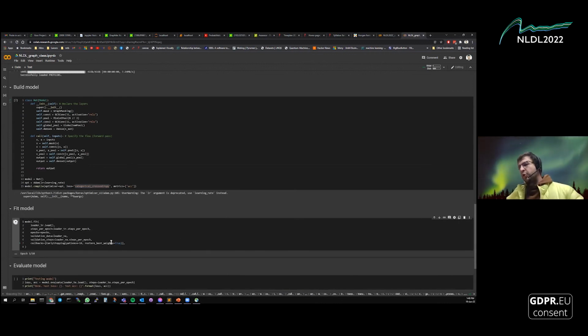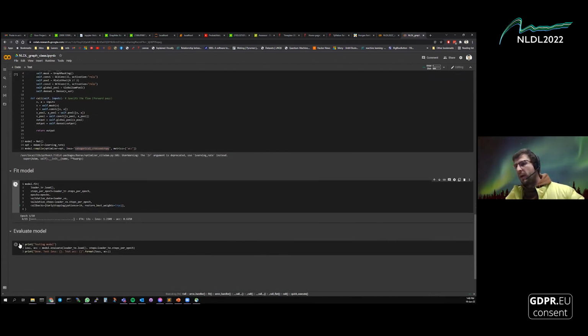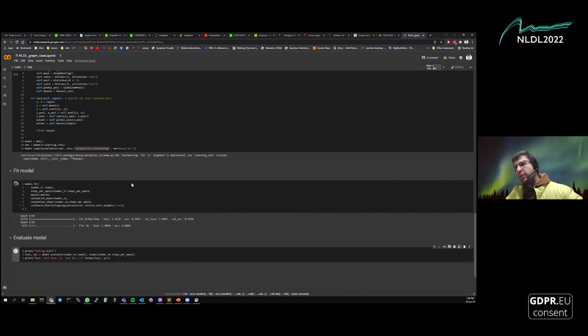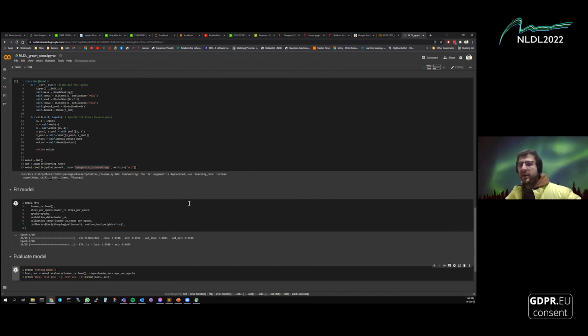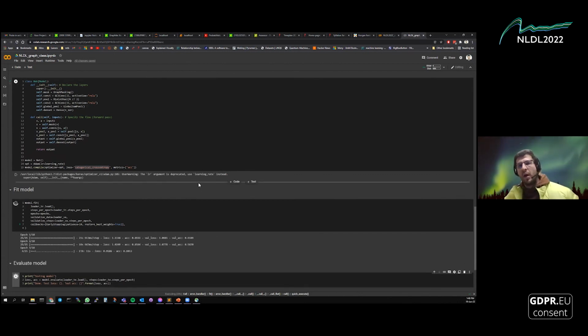We just run this code, and then we start fitting the model. This takes a while, because this data set is a bit larger, so I'm not sure if we have time to wait for it, but you just train for 10 epochs, and then in the end we evaluate the model. Okay, so we see how well we're doing on the test set. And yeah, you can just run it by yourself, and you see that probably this model is a bit too simple. It's not trained for enough epochs, so we are not reaching great performance, but you can modify the model slightly, maybe using more units, more layers, training for more epochs, and you should get much better results eventually, around 70% accuracy or something like that.